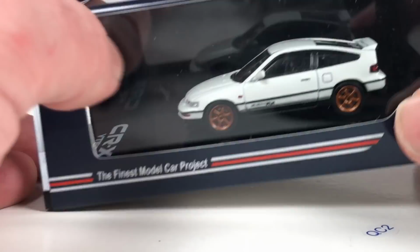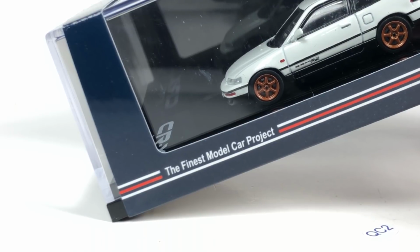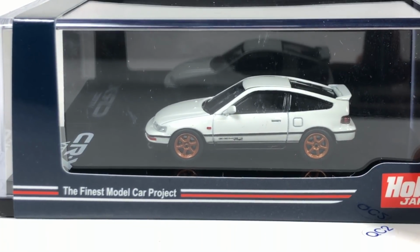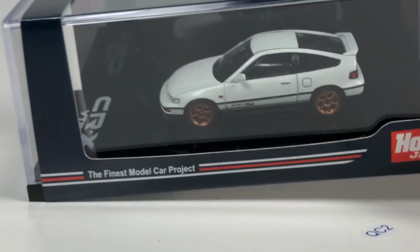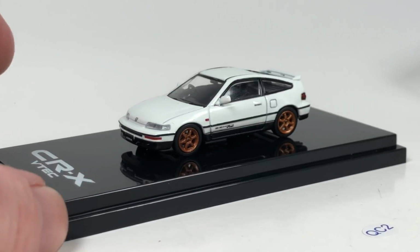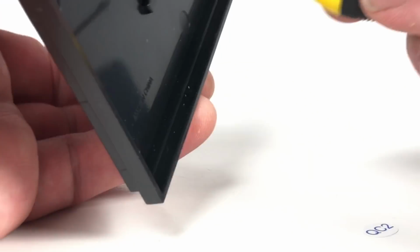So this CRX is brand new to me. I don't think I've got a version of this. I'm kind of peeking over at my limited selection of these. Oddly, I'm looking at my Hobby Japan selection from over here, but there's one thing I can tell you: all the cars I have are white except for two. And this will fit right in then. And that's not done on purpose. Most of the ones I've acquired, I haven't really even got on purpose. They just kind of got sent to me or whatever. I mean, I bought a couple of them.